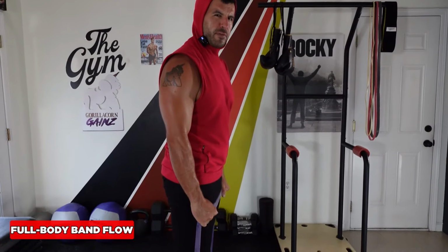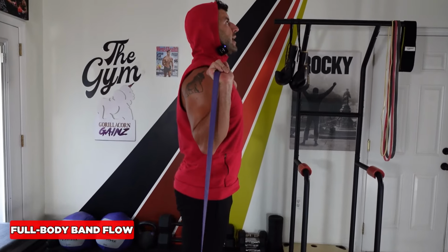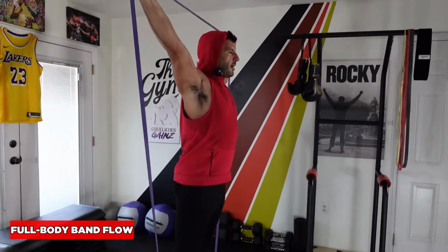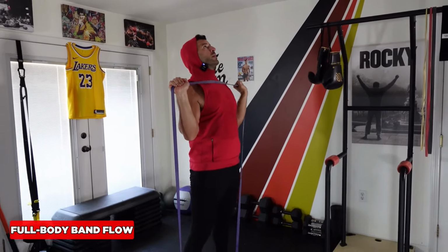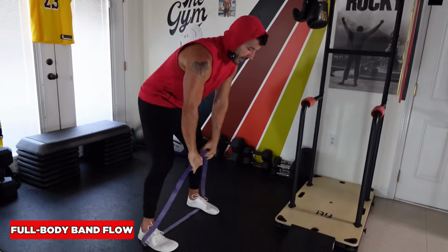Gives you a little bit of a break from the overhead position, then you go right back to it with the press. Again, don't just push up, push out. Make space for that scapula, feels really nice in the shoulders. Exhale up, inhale down. From there, now we're gonna go high pull.